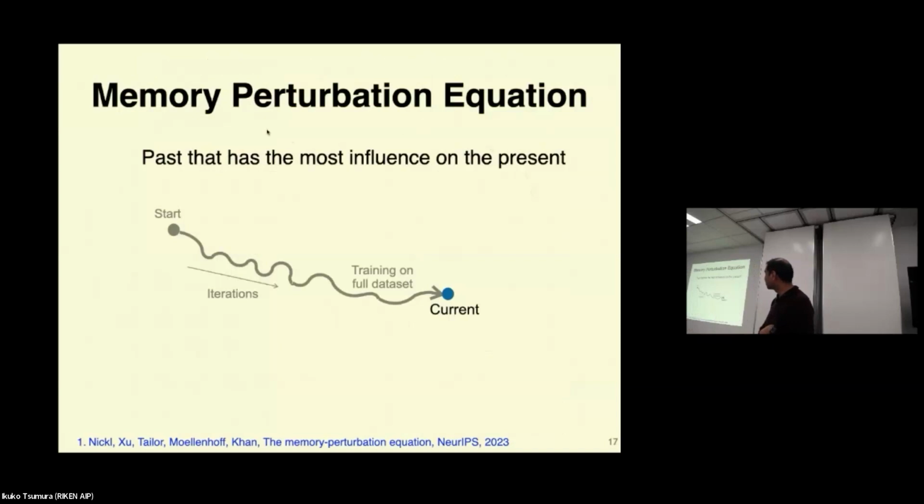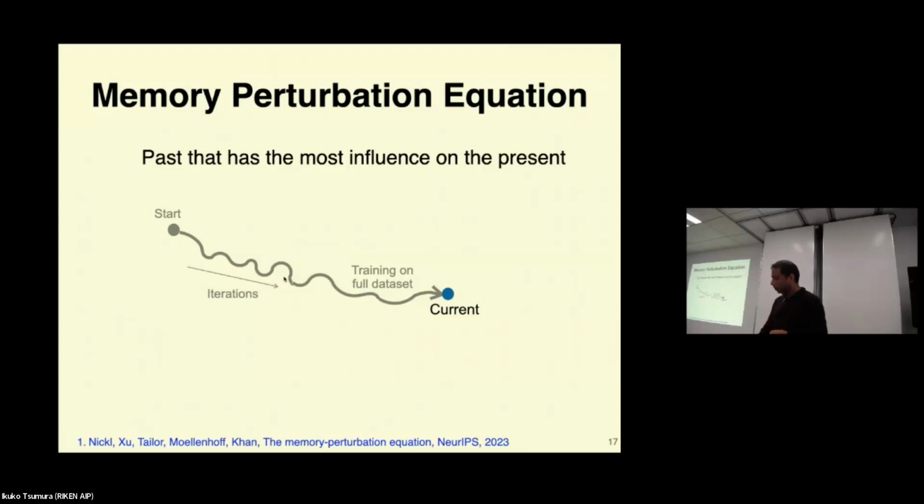We have a paper on the memory perturbation equation, where you can look at the details of all of this. But essentially, you have a trajectory, and you want to figure out what points in the trajectory are essential for the behavior of the model. So you have a GPT that you're training, and you're adding New York Times data in it, and you have to see how important this is. Am I okay if I get sued by those people? You should be asking that question when you're training the model, right? But there are no tools to do this. Basically, this is what is giving us that tool.